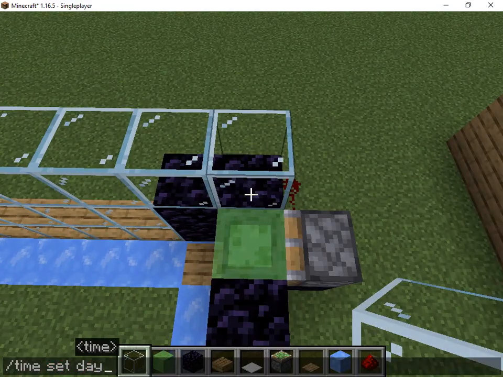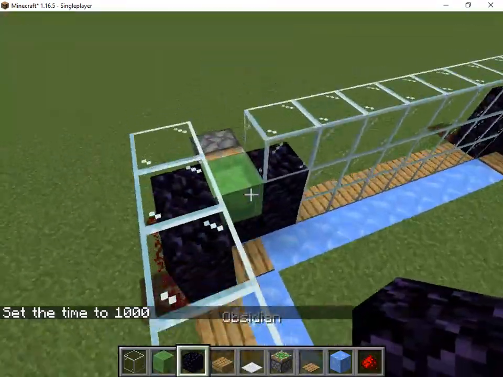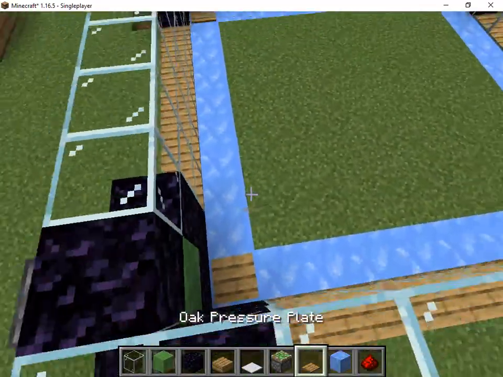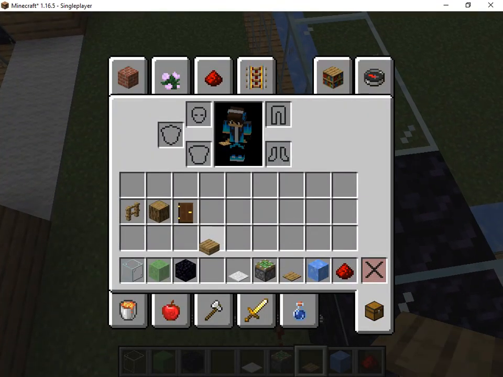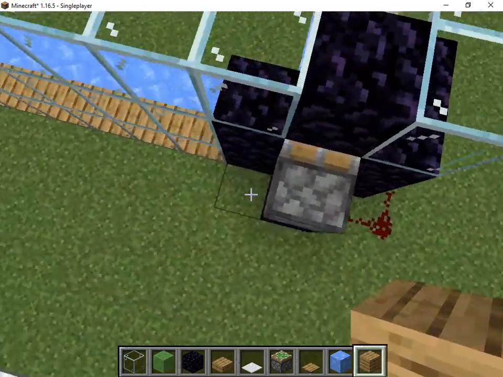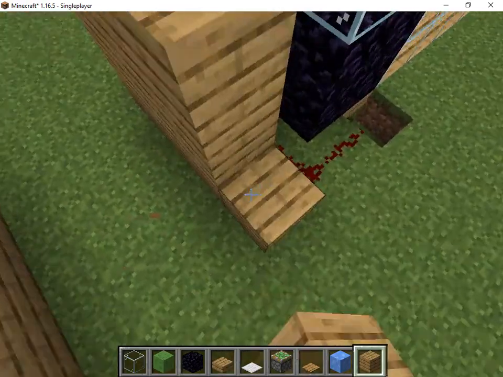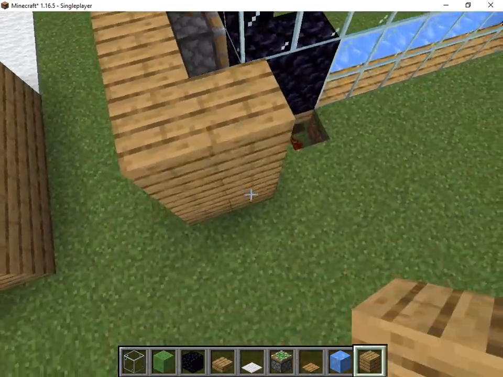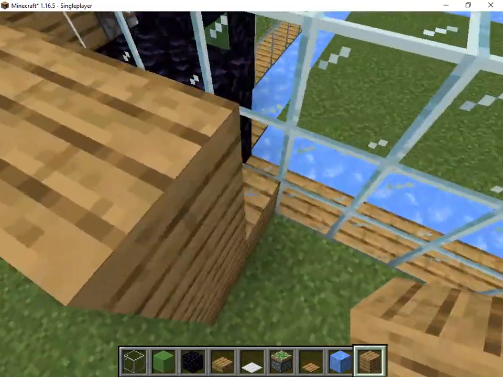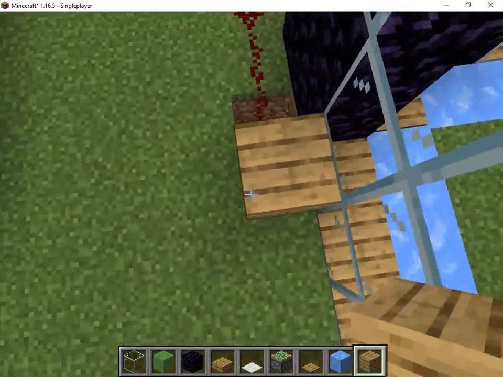I'm sorry for wasting your time. That's pretty dark. Then you can build obsidian on top of the slime block. Oh, sorry, I forgot to take wood planks. I'm so sorry, guys. And just cover the redstone up. If you don't want to cover the redstone up, it's okay. But if you want the redstone to be a secret, you just hide it. But if they are in survival, they can destroy it. So make sure to keep it safe.